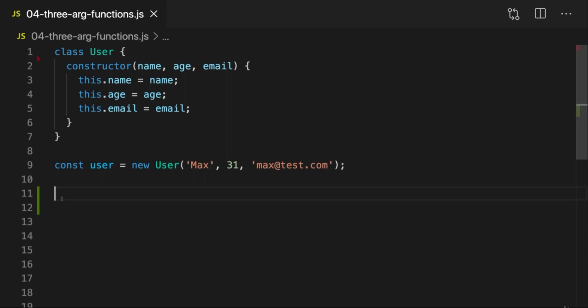Now we will dive into the functions which are a bit harder to understand. For example, this example. We have a user class with a constructor function where we assign name, age, and email. Now, this can be instantiated like this. And if we read this code, it is kind of obvious that it's the name, the age, and the email address.